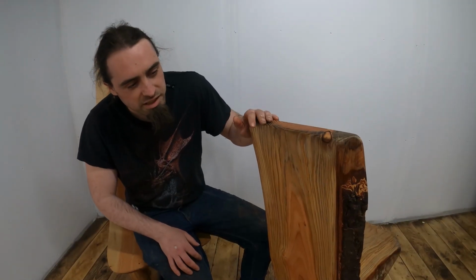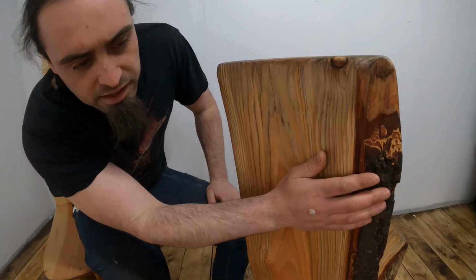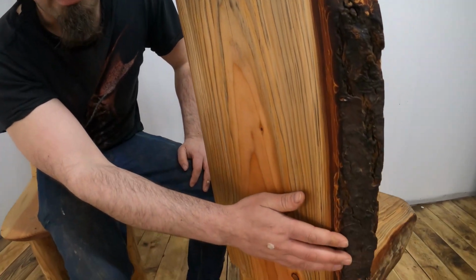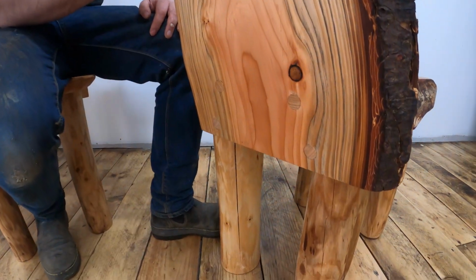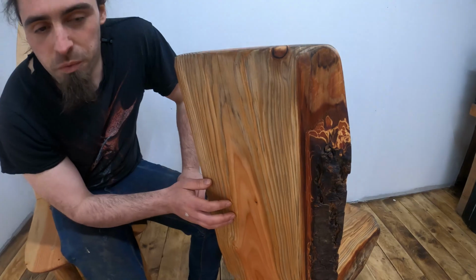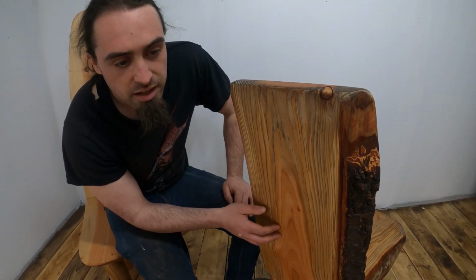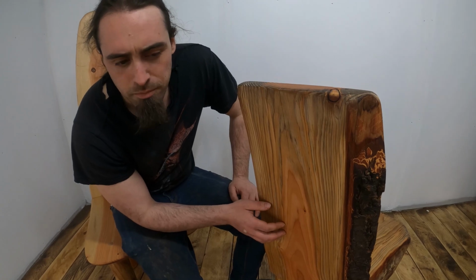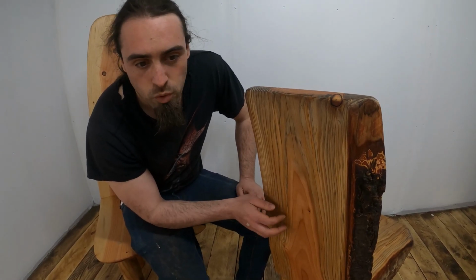We've got the back side of the chair here now. As you can see, this side still has the bark on. It hasn't fallen off, so again, it's staying on. One thing to consider with all the chairs I make, each slab will come out different because they're from different trees which have different shapes and colours, so no chair will be the same. They have a similar design, but the shape and colourings will all be different.